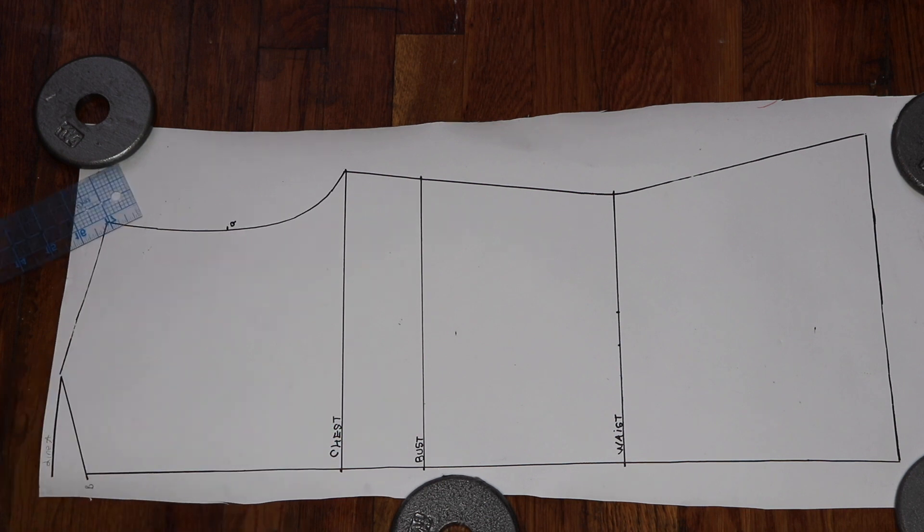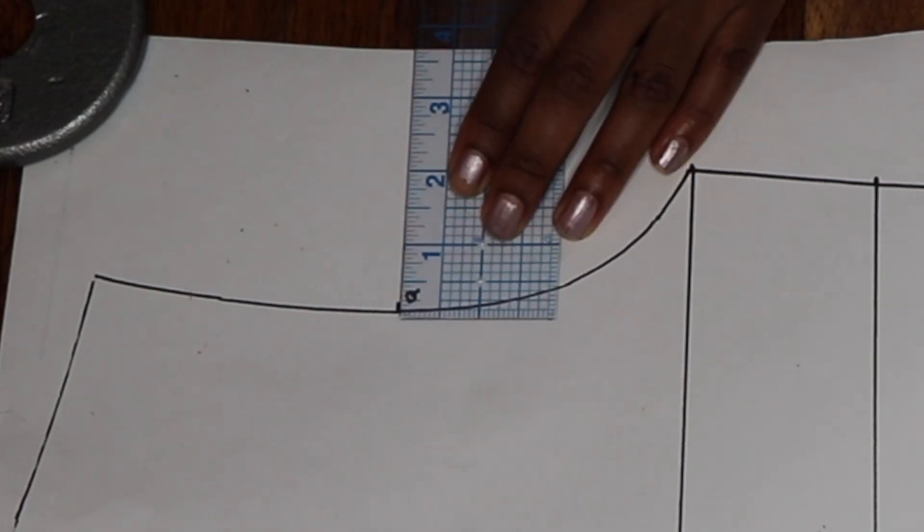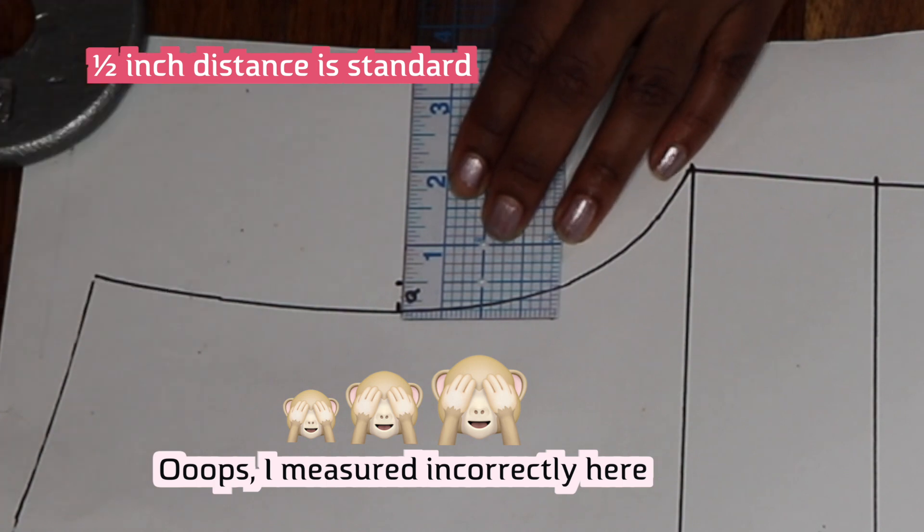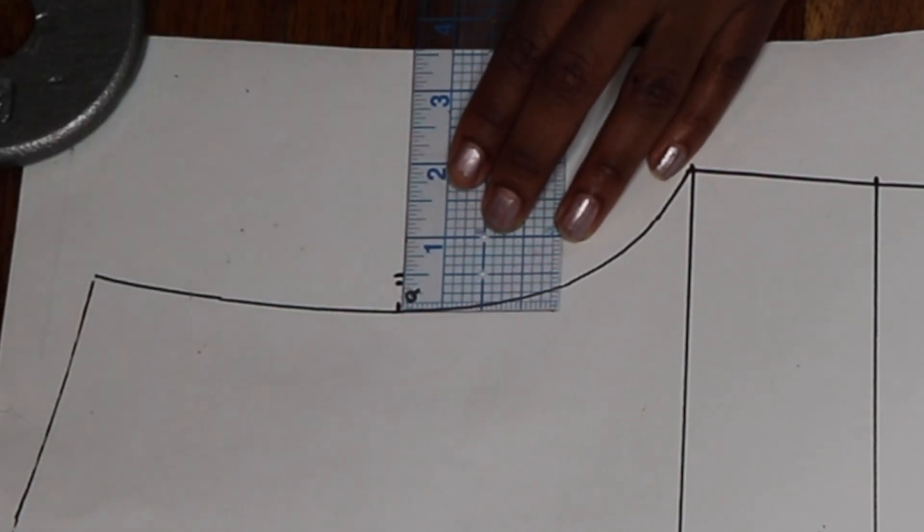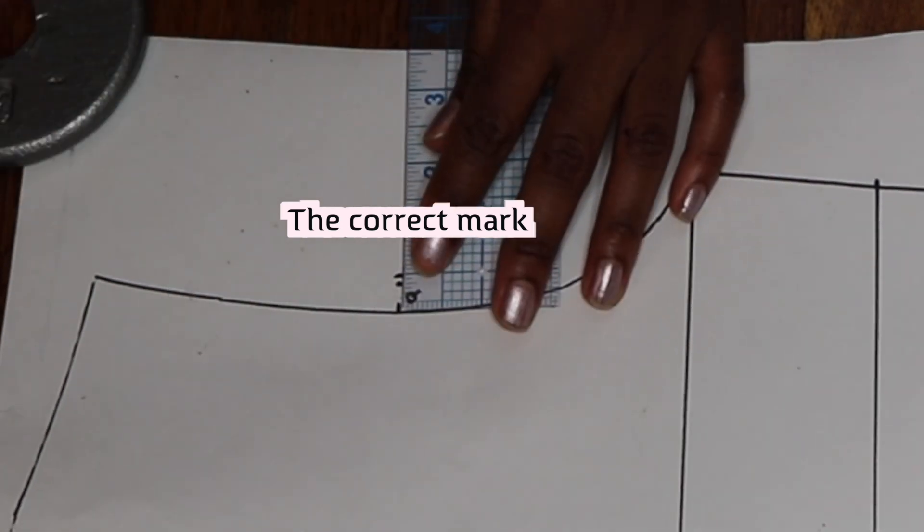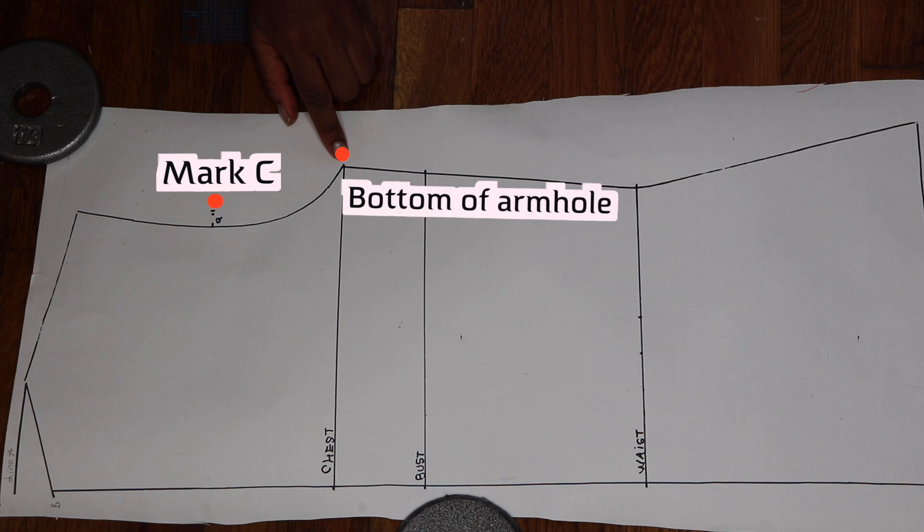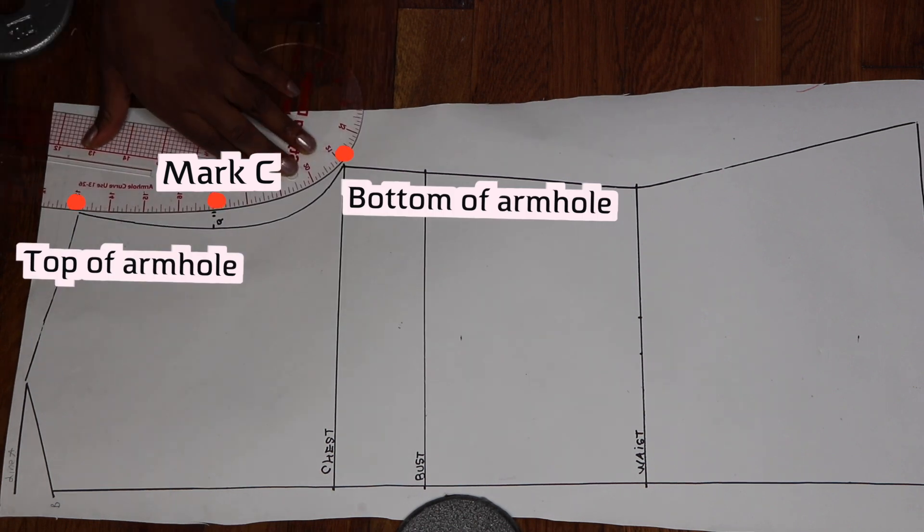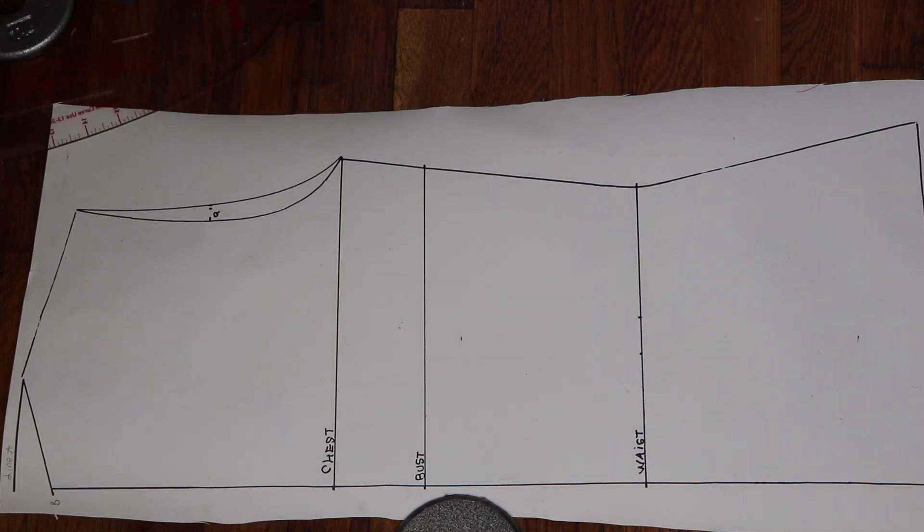Starting at mark Q you want to make a mark that is about a half inch to the right of mark Q. Just make sure that your ruler is properly lined to the start of mark Q - don't make the same mistake that I made. We'll call this mark C. Use a curved ruler to draw a curved line that connects the top and bottom of the armhole to mark C. So we've basically created our new armhole and I'm just gonna put a double notch so that when it's time to cut it out I won't get confused.